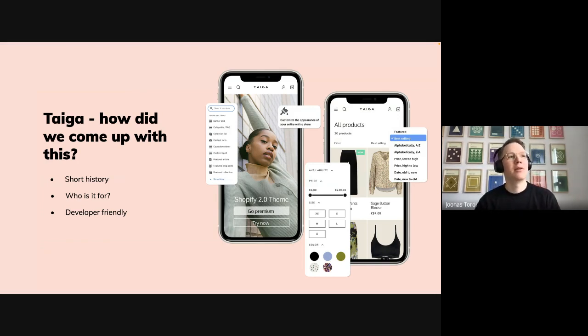Last spring, there was a request from Shopify. Of course, the theme store didn't have that many themes or that much selection at the moment, so they were checking us because of our background, and they knew that we do a lot of work with themes, so could we also take part in the ecosystem in this way. And we were really keen on doing this because we have kept a keen eye on themes throughout our whole history at Woolman, and we've been thinking that we should do our own theme.